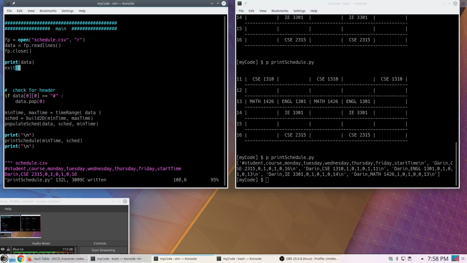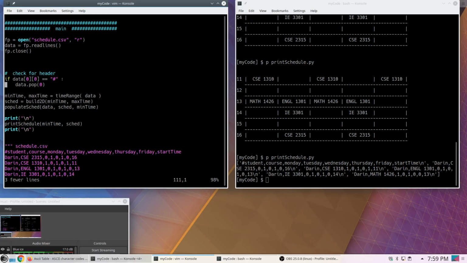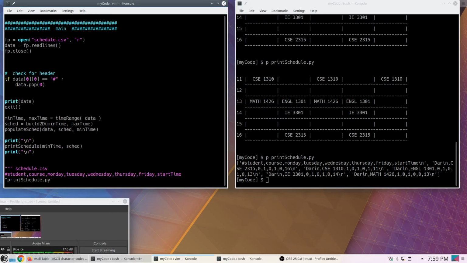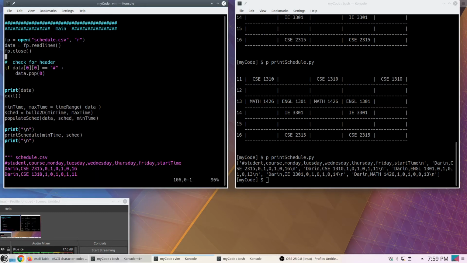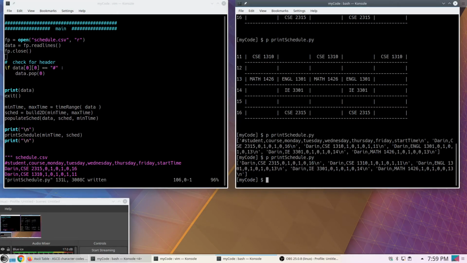All right? So what do we need to do? Well, I'm going to get rid of that from data, and I do that right here. If I have a list and I say pop 0, if I just say pop, I get rid of the last thing that's in the list. Pop 0 says get rid of the thing that's at index 0. So I just got rid of the header. So if we were to look at this, now I move down to this point. Let me clean some stuff up here. Now we can see the header is gone. So I'm confirming that I really did what I wanted before I get into doing the other things.